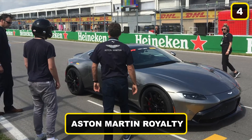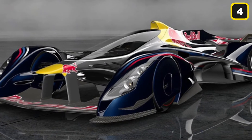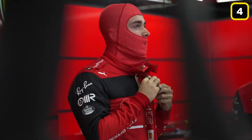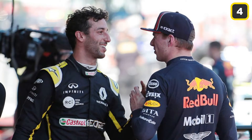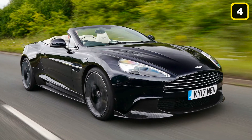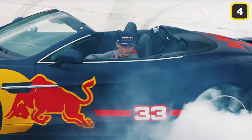Number 4: Aston Martin Royalty. Red Bull has a contract with British automobile giant Aston Martin. Consequently, Verstappen's garage has several of those sitting around. While he has traded them a few times to get one that suits him better, it's one of the few cars that he likes to drive around and relax in. In 2018, before the Monaco Grand Prix, Verstappen and his teammate Daniel Ricciardo decided to take a short break. They both took control of an Aston Martin Vanquish attached to a caravan and took off. The driver has also handled the Vanquish S Volante, which is capable of producing 603 horsepower with its AM29 V12 engine.